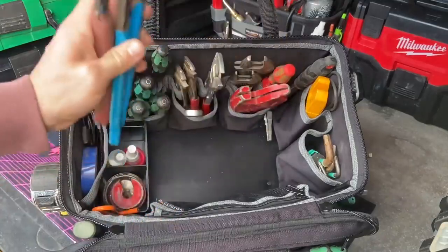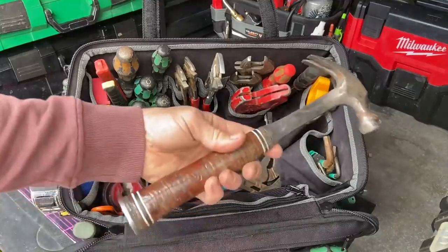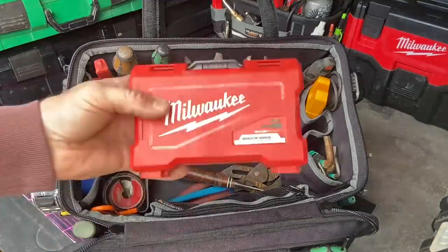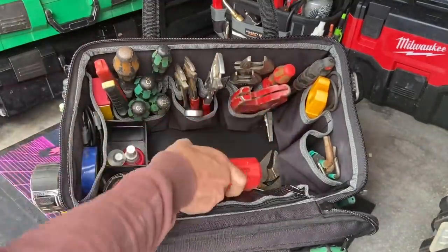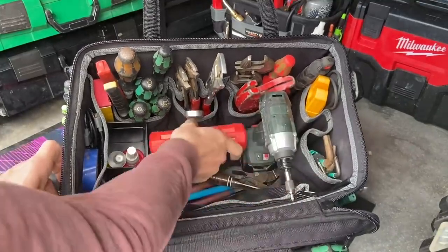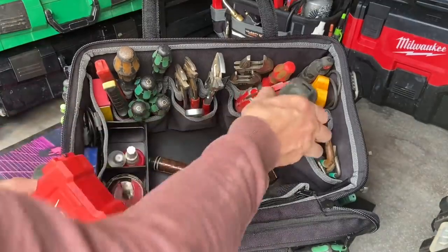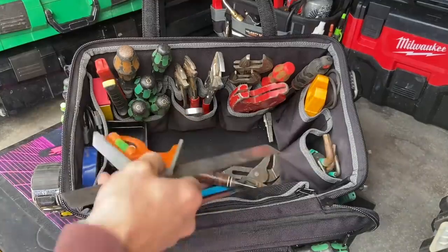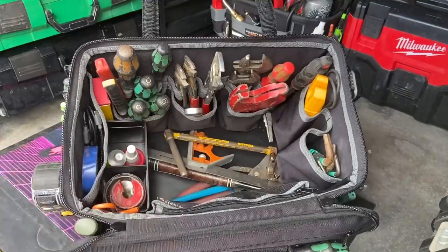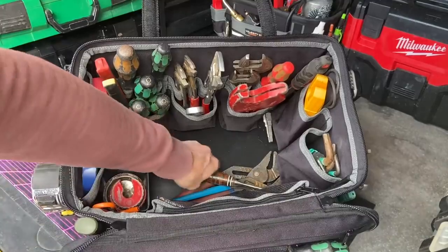Bigger kit like grips that won't stand up vertical because they're too tall for the bag can sit in there, things like a hammer, which would be too tall to stand up. There's room for that to go in the bag. Bit sets if you want to keep that in, say with your drill. Obviously, you take your time and set it up how you want it, but there's room in there for stuff like that, awkward bits of kit that you'll never get in the vertical storage. You'll never find a bag that's designed for certain shaped stuff. There's just room in there for that.